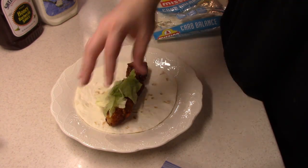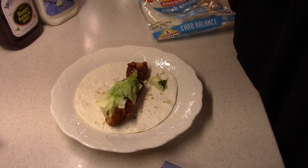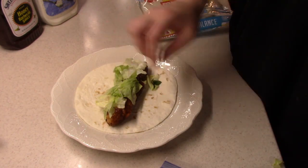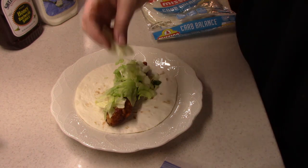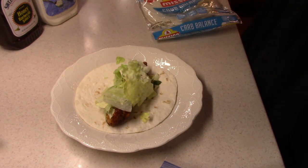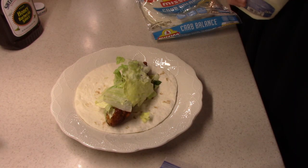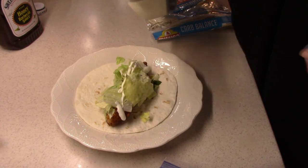Add some shredded lettuce. I like a lot of lettuce, especially in the summertime because it's nice and cool. Okay, and then just a little bit of ranch dressing. Not too much because you don't want to overpower the barbecue from the chicken, but just a little bit.